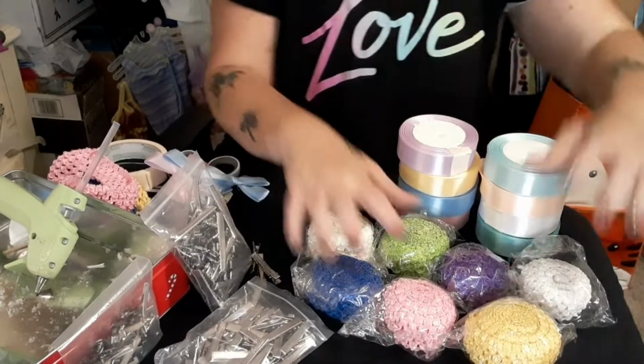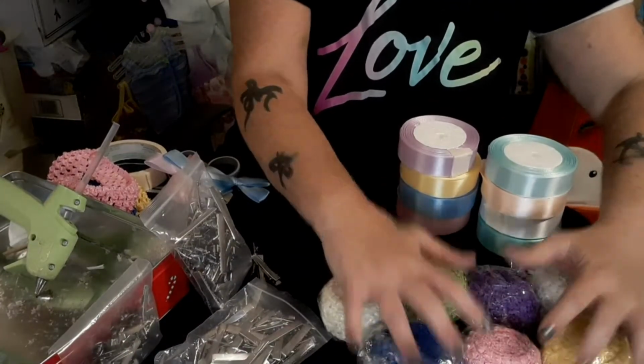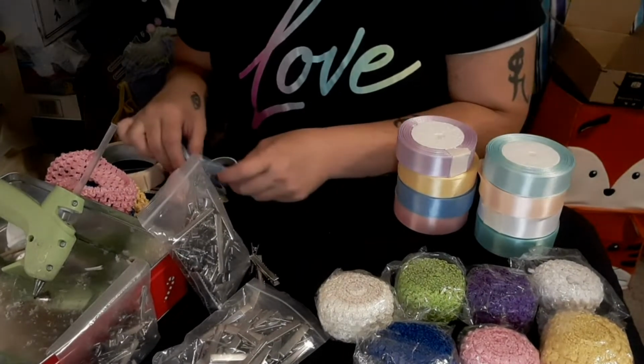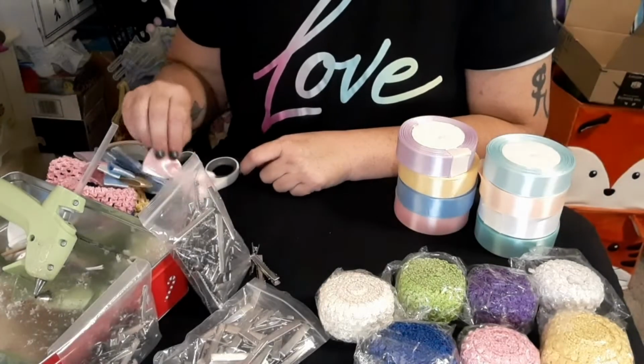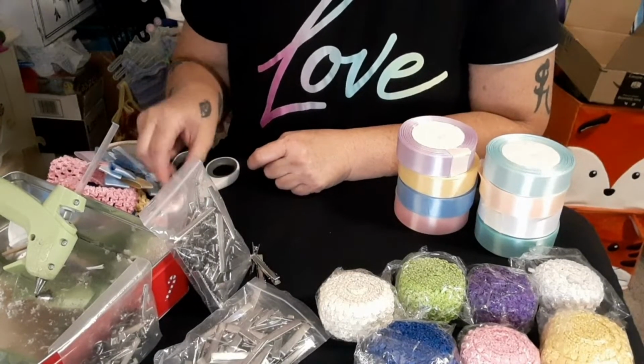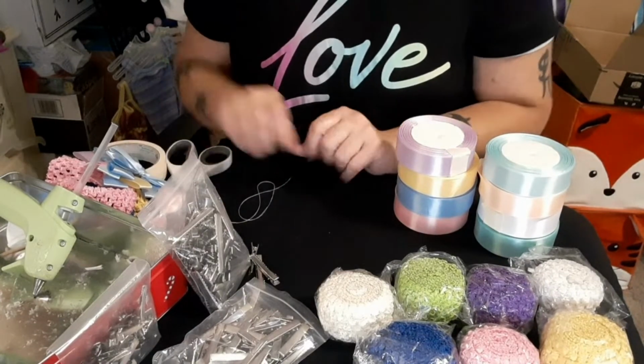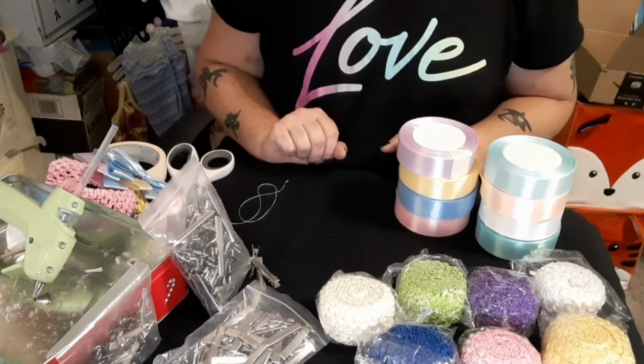Now I would like to show you how to make some bows. And I also have some that I've made that I would like to show you. But first, let's get started with these bows. I'm going to get rid of some of this excess stuff that we don't need.